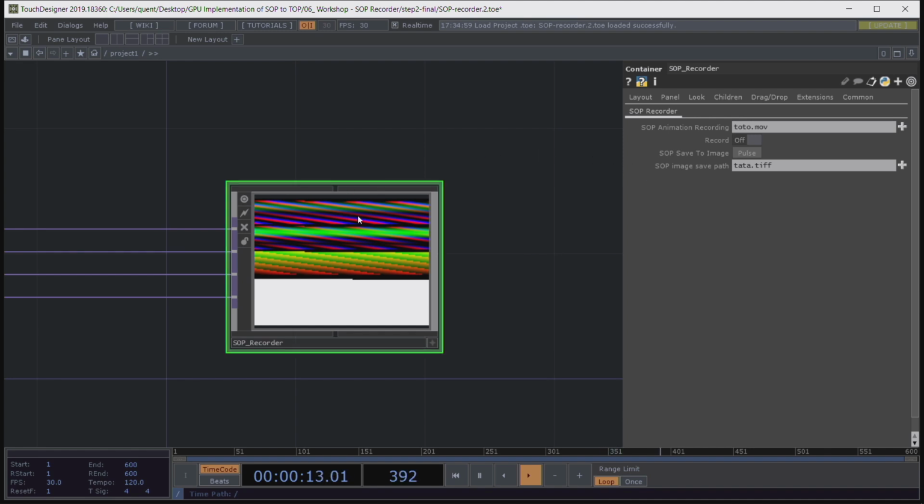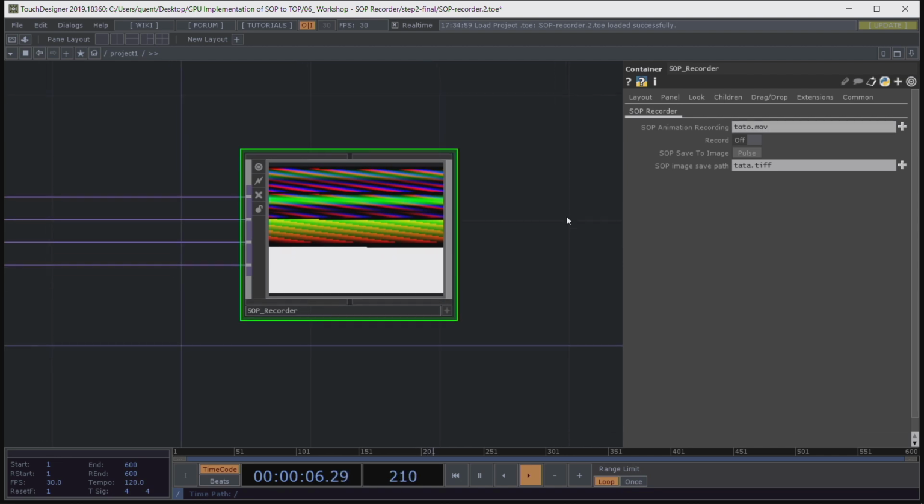Okay, so I can quickly show that, but basically how it works is you just define a location for rendering a movie, hit the record button, and turn it off. Then the SOP is going to be recorded in this movie file. Or you can also save to an image, so it would be a capture of whatever your SOP is when you hit the button. Because we can also work with images and eventually crossfade between two geometries. We don't necessarily always want animated geometries.